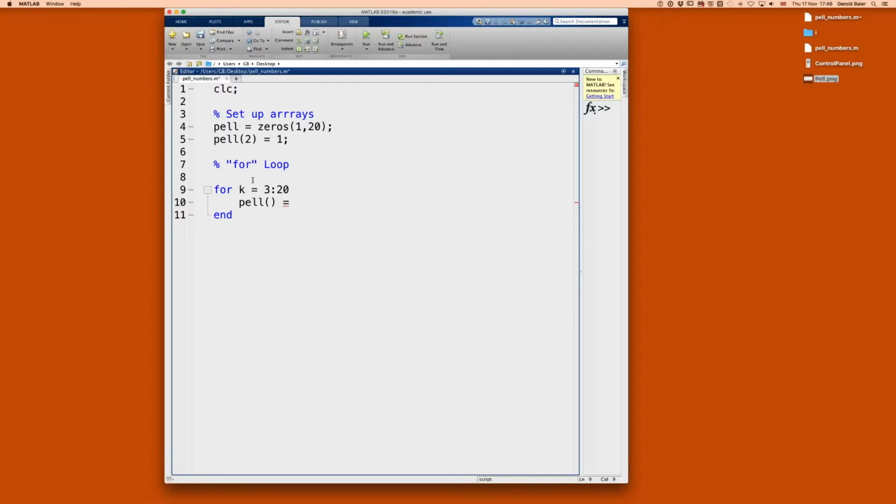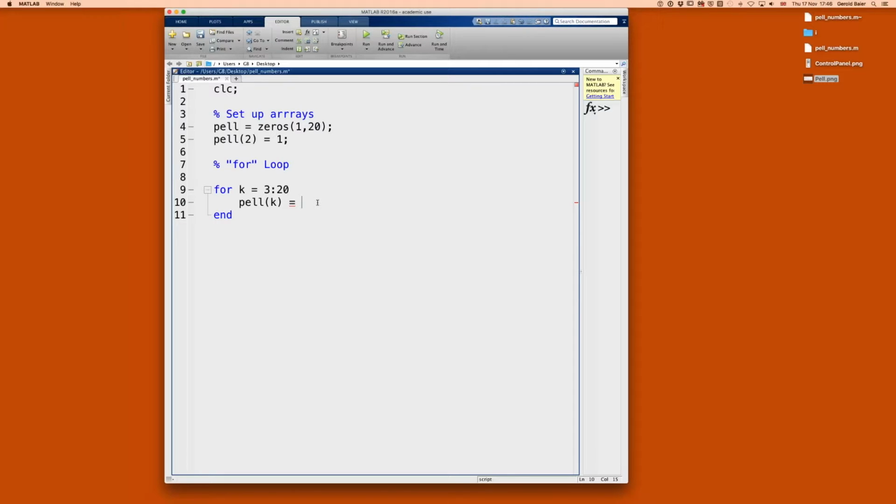That running index is called k, and k will successively take different numbers starting from 3 all the way up to 20. And then we can say, if it starts with 3, the first Pell number that we want to have calculated is 3. So we can just say the Pell number k, starting from 3 successively up to 20, which will be calculated one after the other.